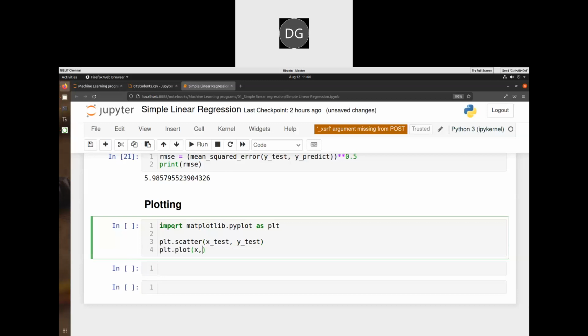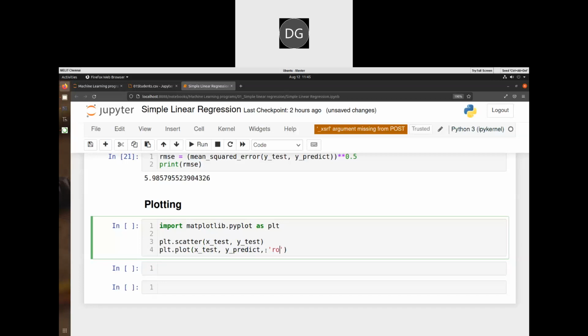So I'm going to create a line plot for x test and y predict, because the x axis should be the same for both the actual value and the predicted value. Only y test, which means the actual value, and y predict, the predicted value, have to be changed. So to differentiate, I will give 'r' in single quotes.